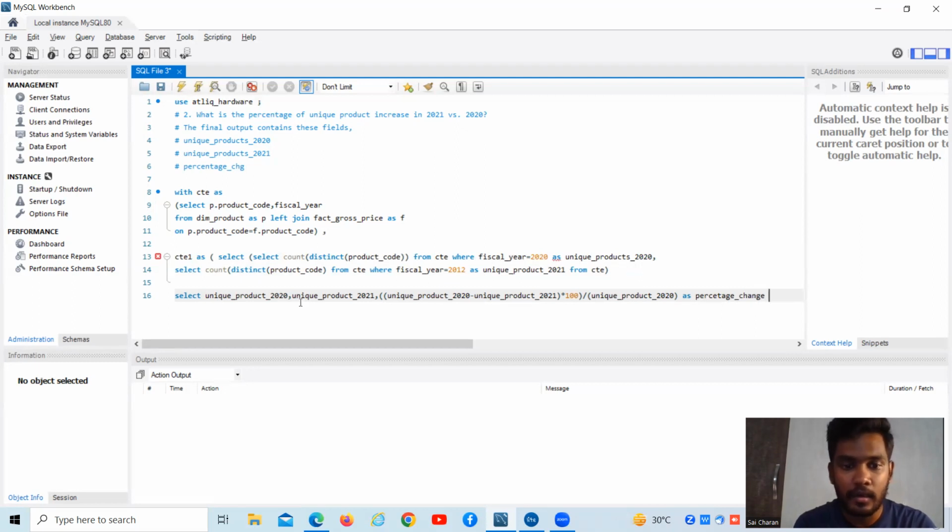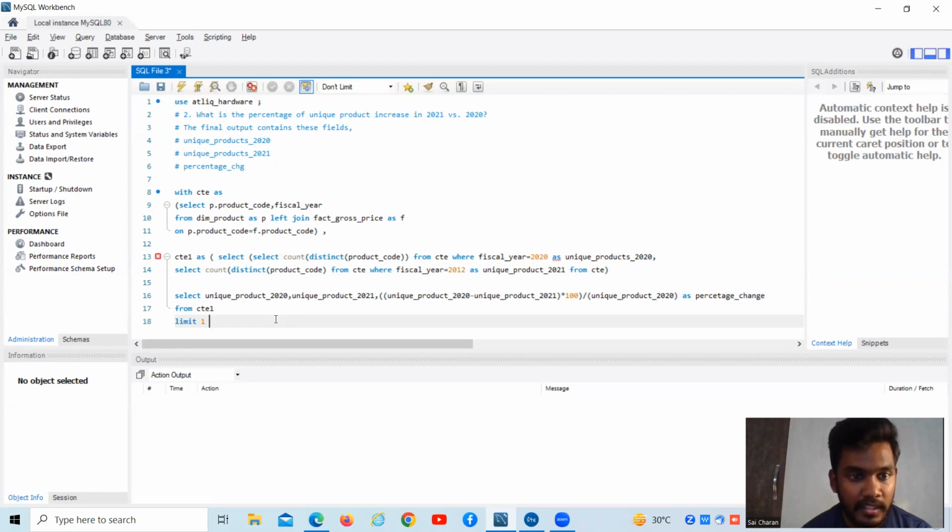From which table are we extracting it? From CTE1, because these two pieces of information are available only in CTE1, right? So that is the reason. Limit 1. So this is the overall query.